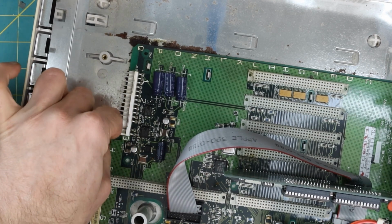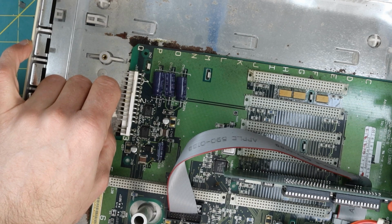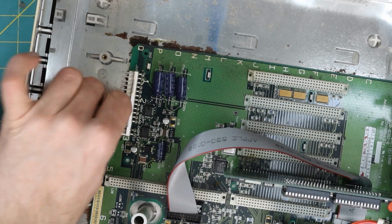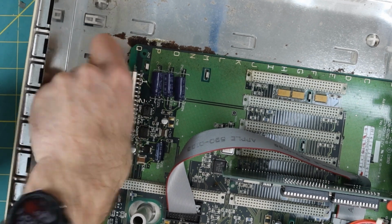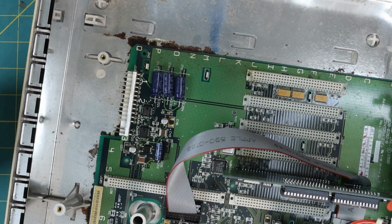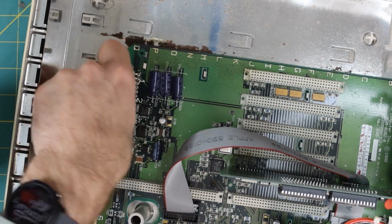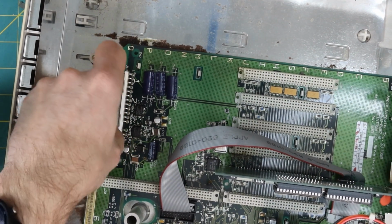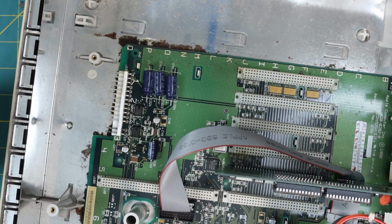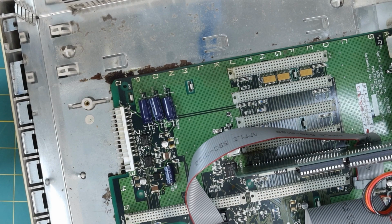Wow, that's really crusty. I know some other folks who use naval jelly, I want to say it's called. I may have to go after this with some of that, because that does not... no, it's clearing it up a bit. Yeah, that looks a bit better.